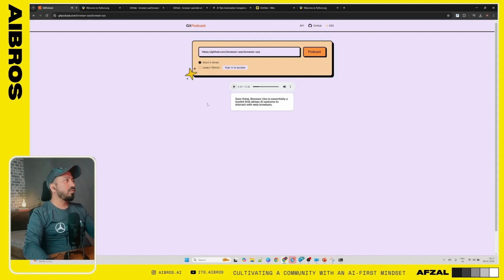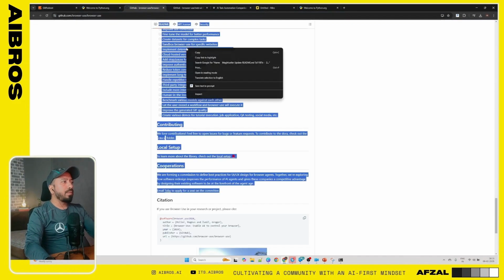So that's it. It explains things in a very simple way, which will allow you to understand easily. If you are a non-techie person and you don't understand code, don't worry, just paste the URL and you will be able to understand what exactly is inside that package. You can take a 10-minute or 5-minute podcast, that's up to you. So we are coming back to the installation part.